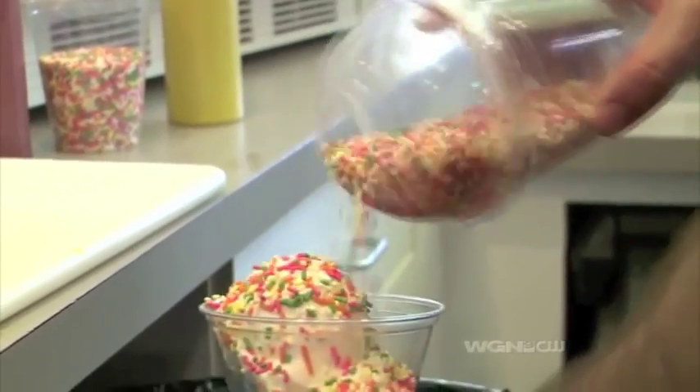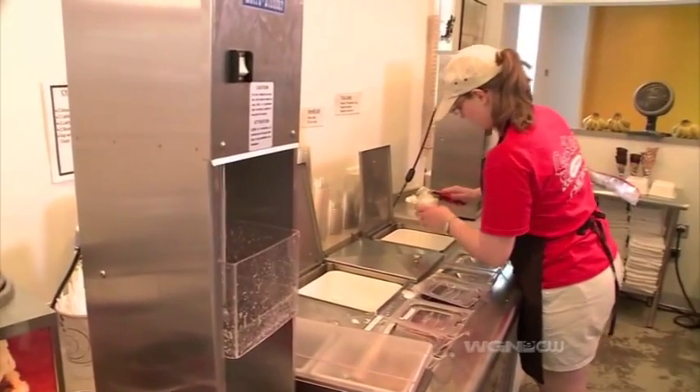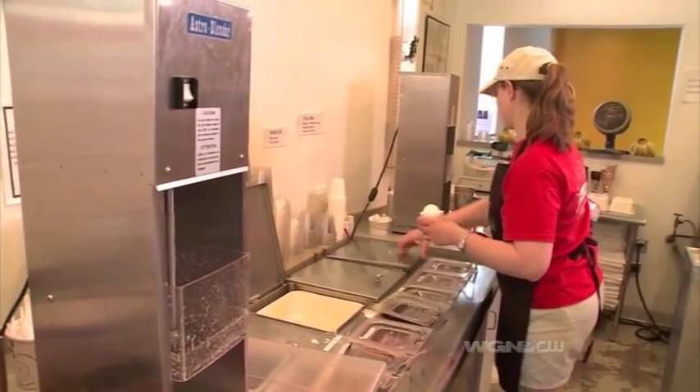When I think of dessert and summertime and it being hot, all I want is 19 or 20 scoops of ice cream on a nice safety cone, but this is totally different. Frozen custard is actually a style of ice cream. There's really two kinds of ice cream: ice cream made with egg, and ice cream made without egg. Any time you put egg yolk into an ice cream mix, it becomes custard.